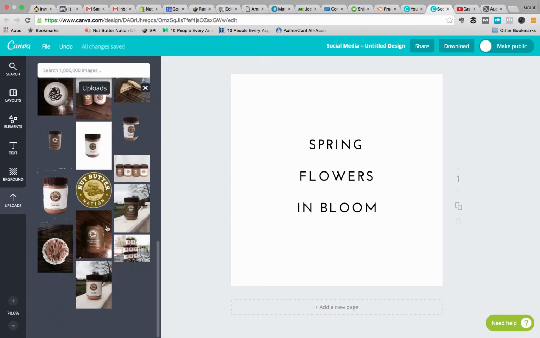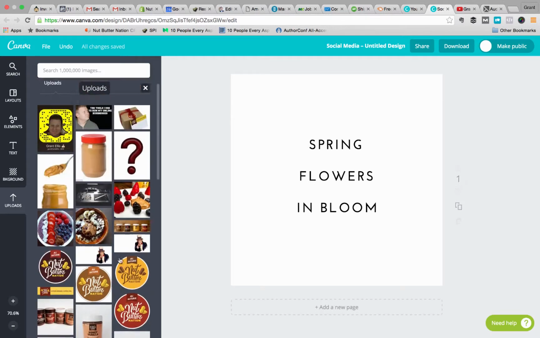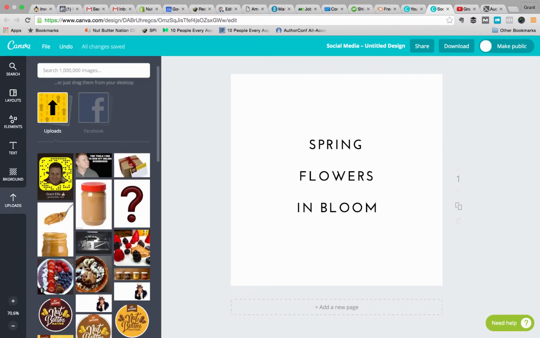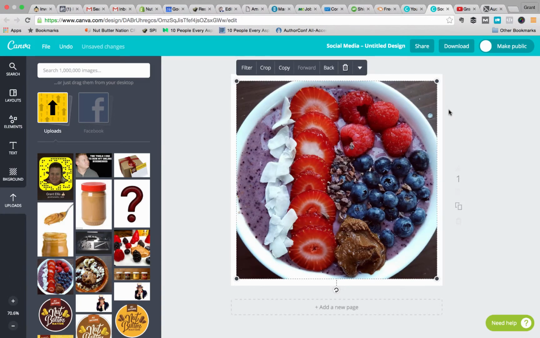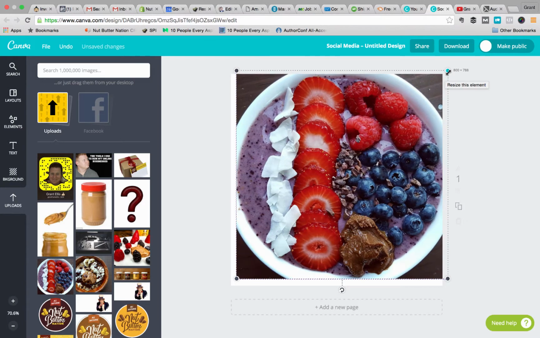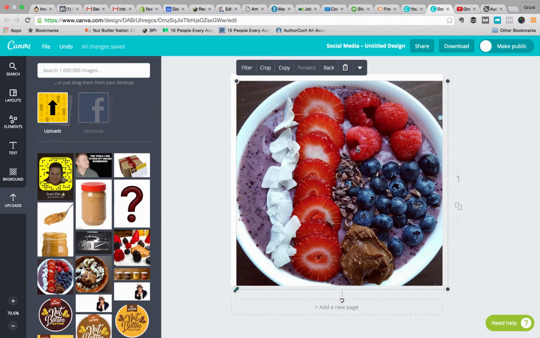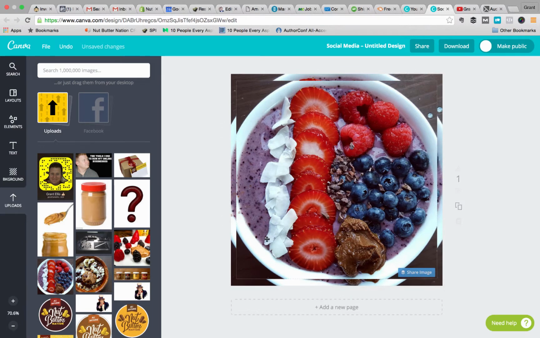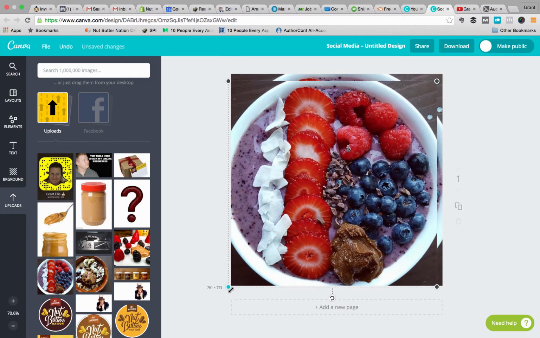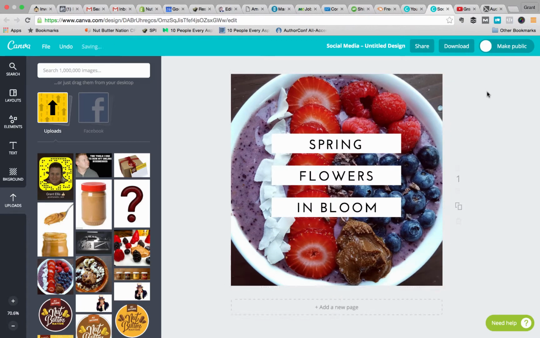So let's go. It's funny going back and seeing some of those old pictures. Let's go up here and just put a generic. Let's use this one. So this picture right here, I'm going to insert. So I can just click it, and it's automatically going to overlay. Now the sizing is a little different, but once again, everything is very, very easy. So I'm just going to drag this out a little bit and make it where it covers that whole white portion, because that's the size that I want on the Facebook post. And there you go.